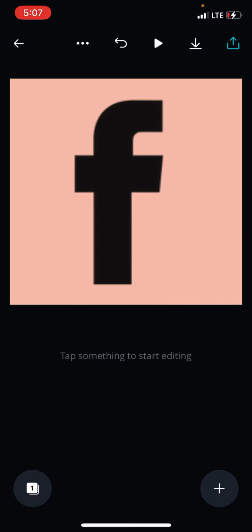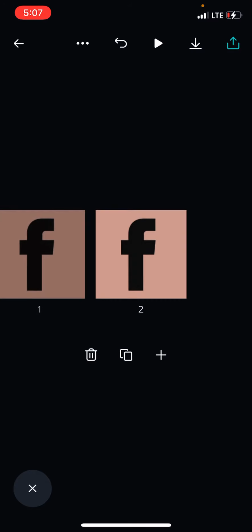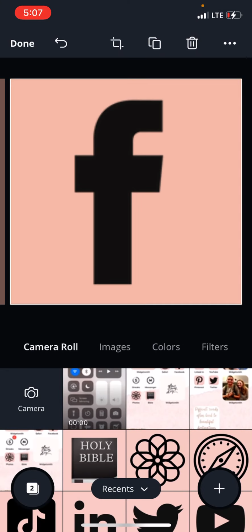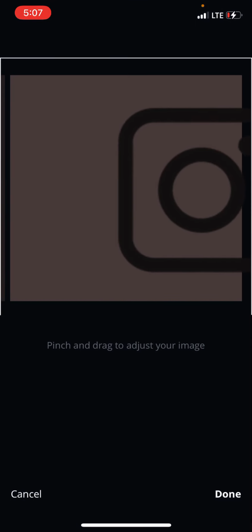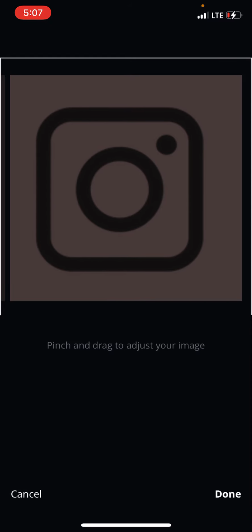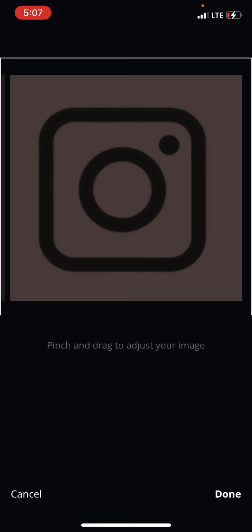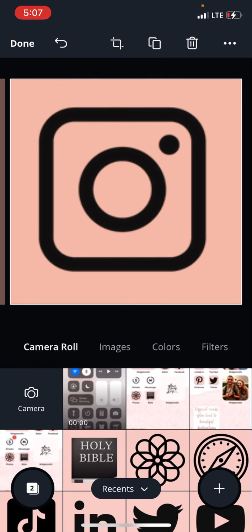Once you click done, now at the bottom left, you can click on that number sign, and that's going to show you the first page. You can copy that page by using that little icon in the middle to make an exact replica of it. And now we're going to go into the next one, double tap it, and boom, I'm just scooting that over a little bit to get that Instagram, because that's the grid of all of those icons. Now I'm getting that Instagram one there, and then we're done.